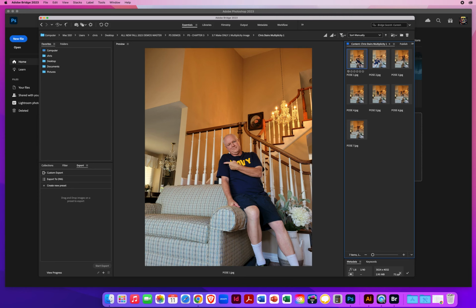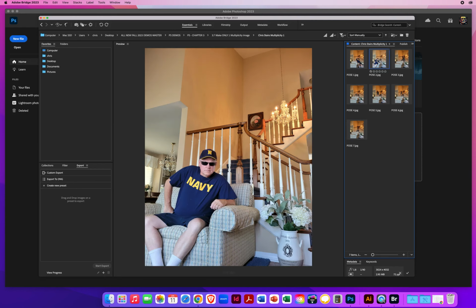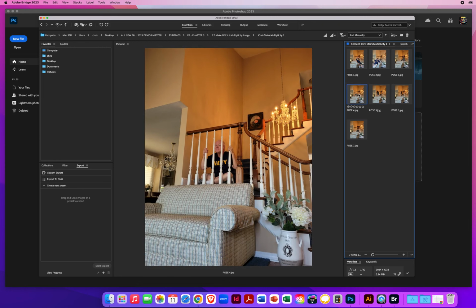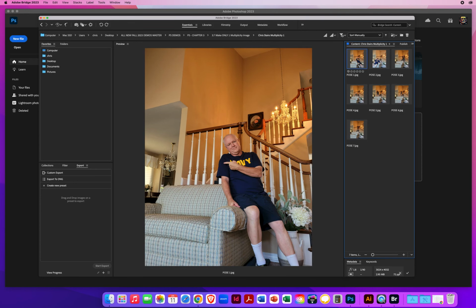So I put the camera on a table, or I'm sorry, on a chair. I taped it down on the chair so it wouldn't move, and I told my wife, when I say go, hit the shutter, take a picture. Let me move, take another picture. Let me move, take another, and another, and another. But notice how the angle, the room, nothing changes but me in that photo.